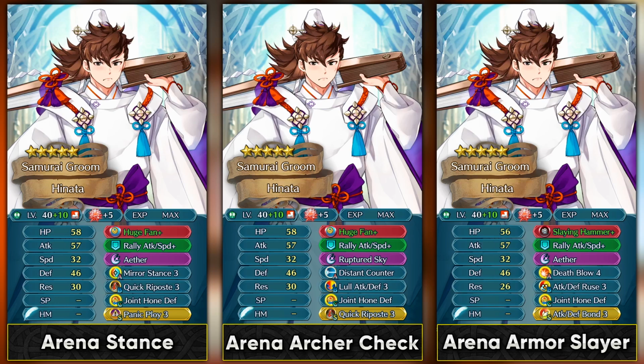And you could just run him with Slaying Hammer because there are quite a bit of armor units in Arena, and he does have a pretty good attack stat and pretty good defense, so you could definitely run a build like this with Death Blow 4.